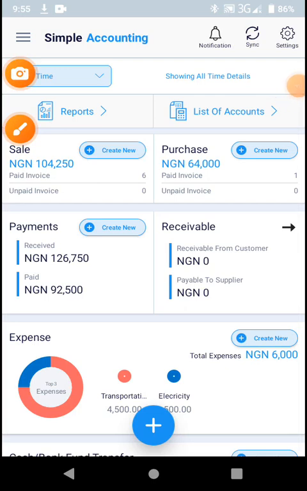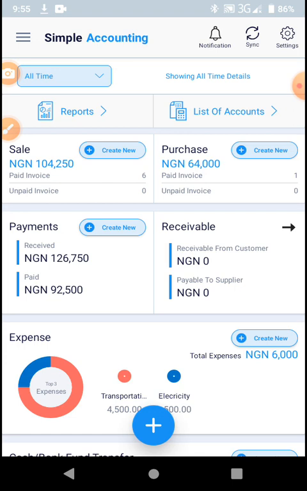Wow, I can see this simple accounting app is really wonderful to manage your small scale organizations or small stores or services. It's so simple that it runs on your Android and on your system, and it has a cloud account.